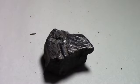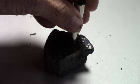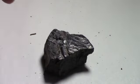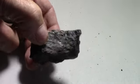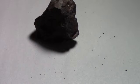And that gold is because this is a heavy rock. If I can get it in the camera. It's a heavy rock. It's a magnetic rock slightly. It's not as magnetic as the others. I mean, it's a little bit. But it does have the gold right in it, right in that edge. That's the only spot on there. If you look on this side, if it shows up well, it actually has a reddish tinge to it to show you the iron.